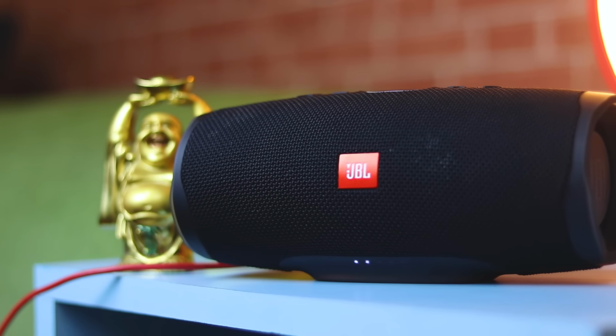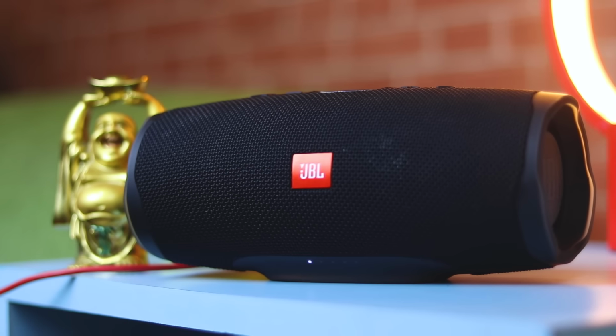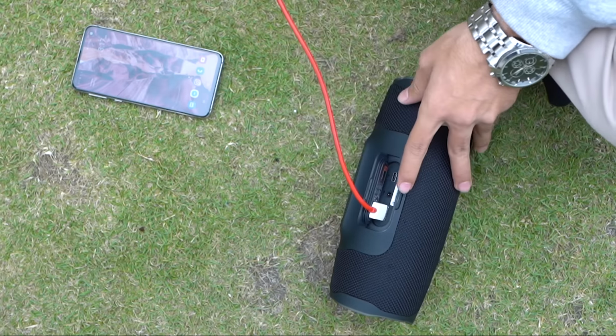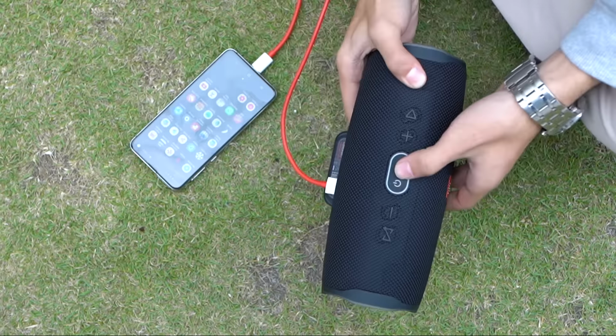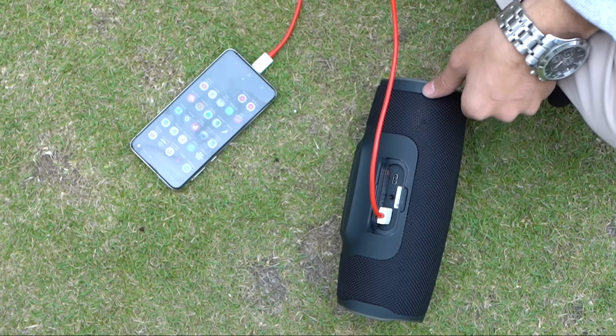And also you don't get quite 20 hours of battery backup. You get around 17 hours on medium volumes and around 13 on high. And of course that means 4 to 5 days of battery for a normal user. And it takes like 4 hours to fully charge. There's also LED indicators to show you the battery levels, which is good. And yes, the Charge 4 can charge other phones or earphones as well, and the charging speed seems okay too. Charging my S10 on it in a regular way showed me more or less similar charging times.